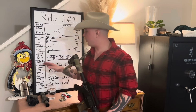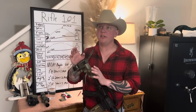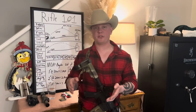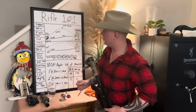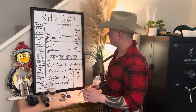That is going to be your bullet selection. Guys, you want anywhere from a 55 grain to a 77 grain. Sometimes the bulk stuff or the M855 or the M855 A1 are going to have a wider MOA. I know you don't know what MOA is. I'm about to teach it to you. But use this general rule of thumb and you'll be good to go, okay?